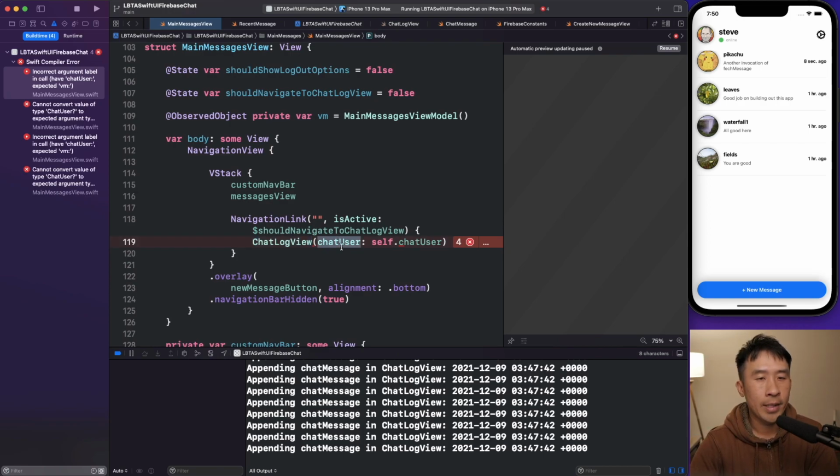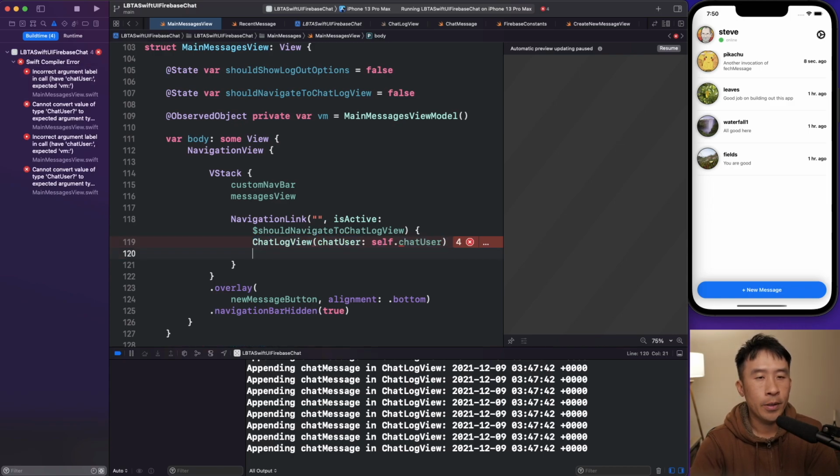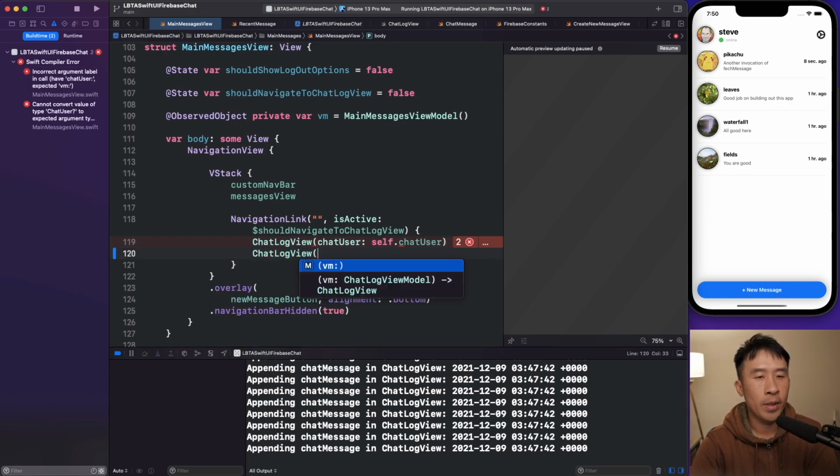So the question is, well, what should the fix really be? Well, the chat log view, you can see if you open this guy up again, you have the default initializer of the view model that you can pass in. So you can create the view model in this area instead.